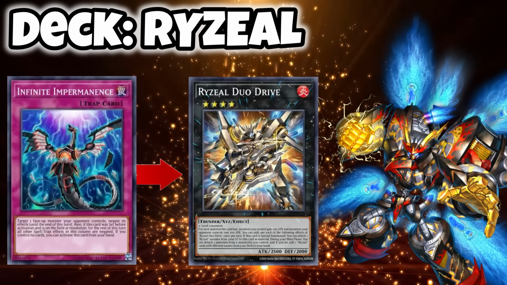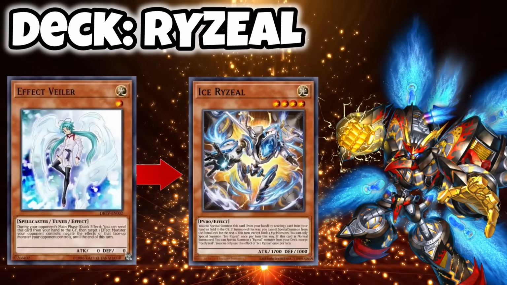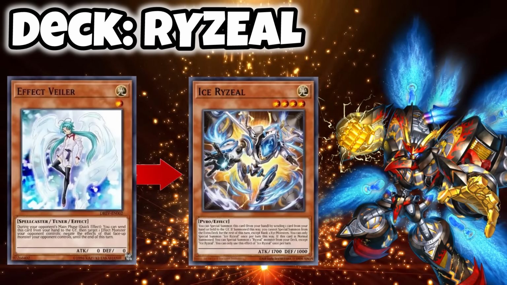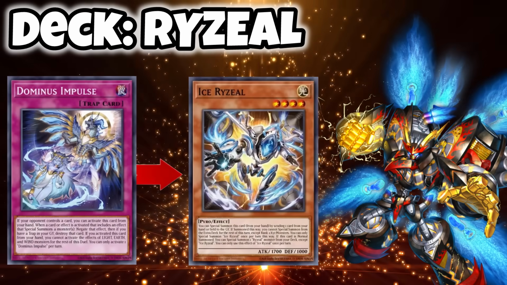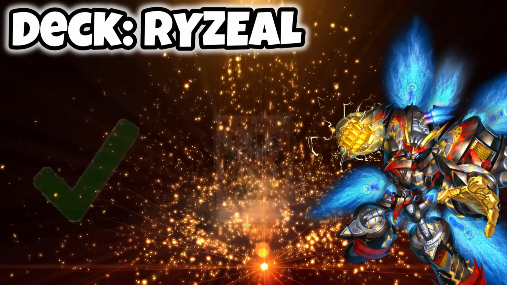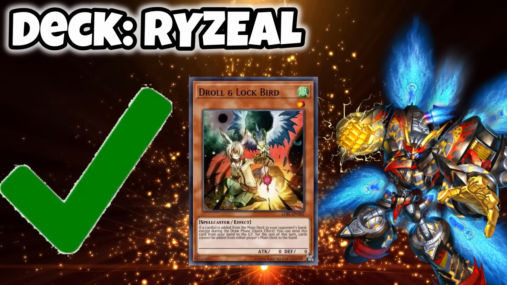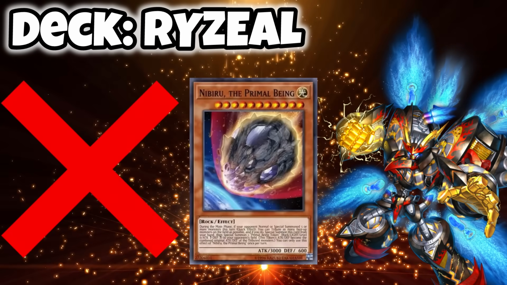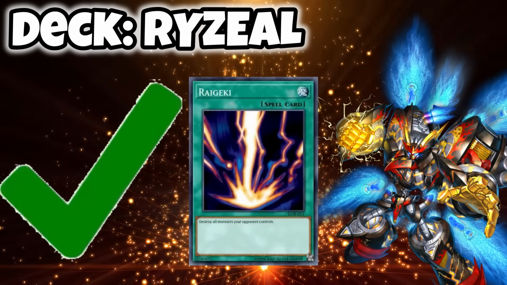Other than that, use Infinite Impermanence on Duo Drive, use Ash Blossom and Valor on Ice if they started with it, because if you wait, they'll negate them with Cross, use Purge on Duo Drive, and use Impulse on Ice trying to summon from deck. Droll is sometimes good, especially if they started with 7th Ascension or Tachyon. Nibiru isn't very good because they negate it with Cross, however the deck can struggle against board breakers since it has no spell negates.